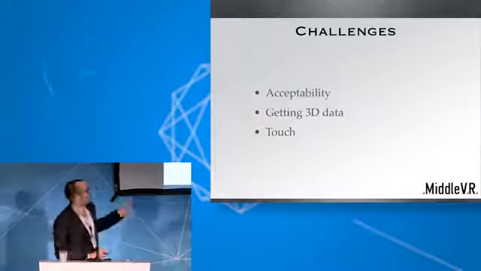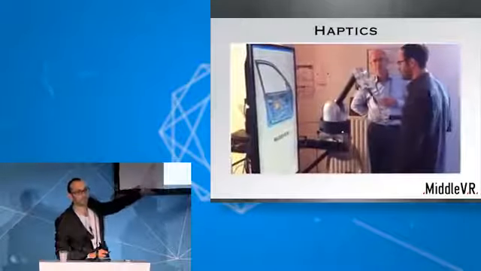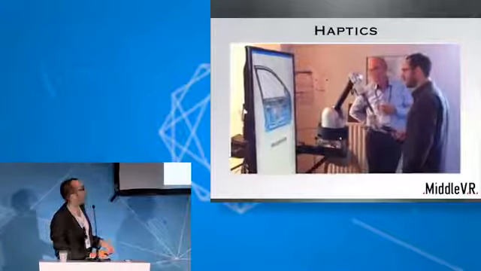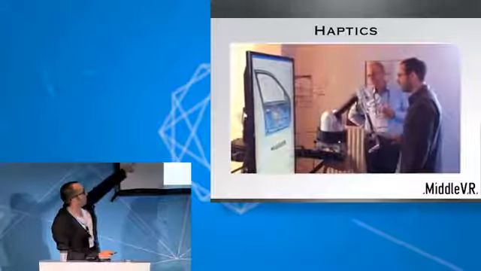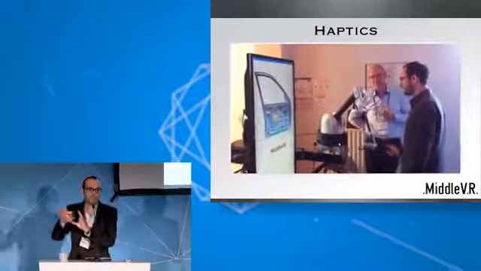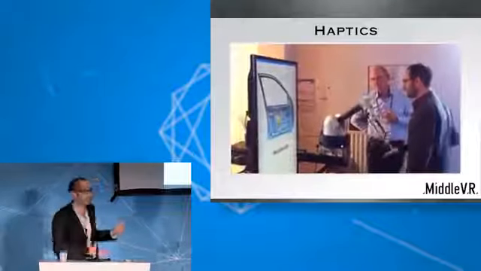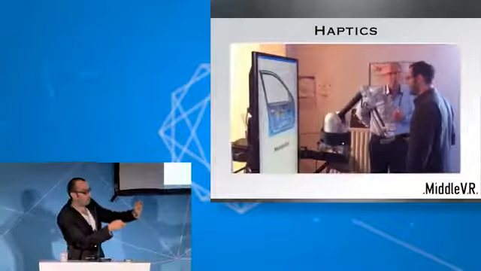But here's just a quick example. This is a big haptic arm by the French company called Haption. You're manipulating the yellow piece here, and you're trying to test if the piece fits inside the door of the car. If it doesn't, the robotic arm blocks your arm, and you're not able to move. So you can really feel if the piece can fit inside the door or not. That's really physical interaction.